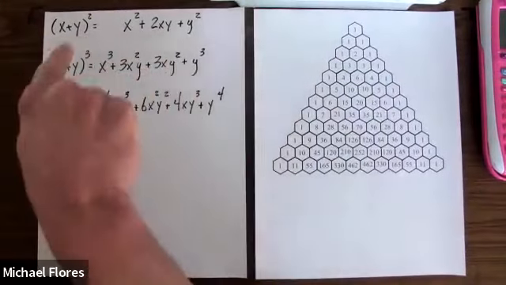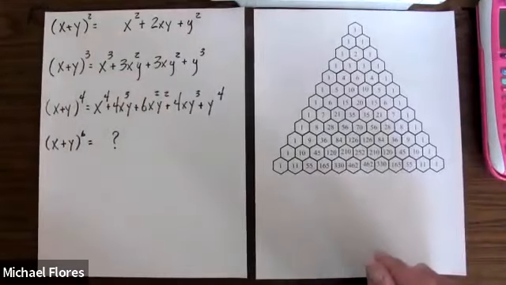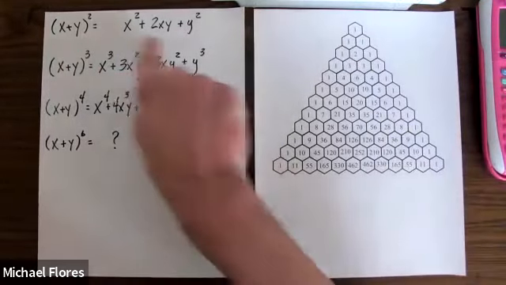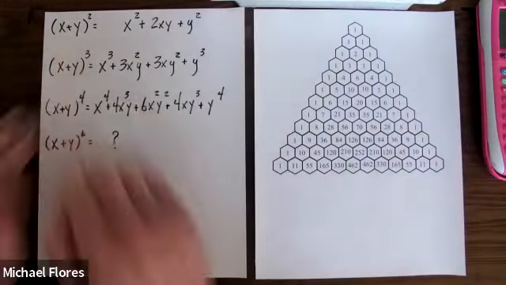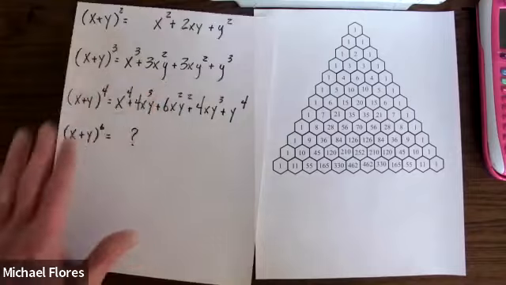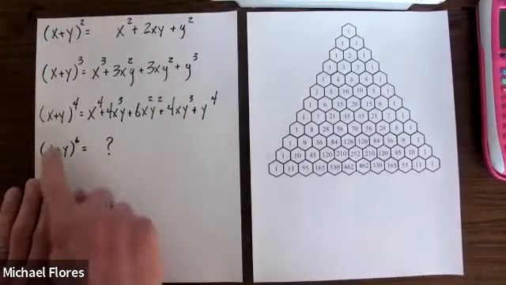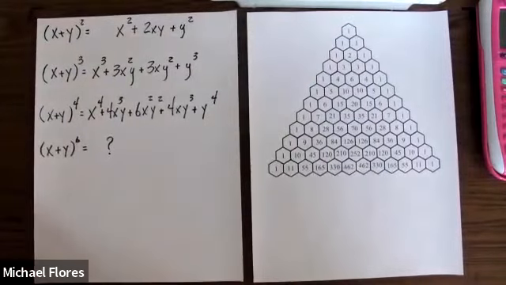We've been expanding binomials like this for a very long time. And if you were to expand this binomial by FOILing, this is what your result would be. If you took a binomial that is cubed, then every now and then we expand those, and it takes a little bit longer. But if you were to multiply this out, this would be your result. Every now and then we have one that is to the fourth power. I don't think we've ever really had to expand one of those because it takes a really long time. It's confusing. Anyway, if you were to do that, this would be the result.